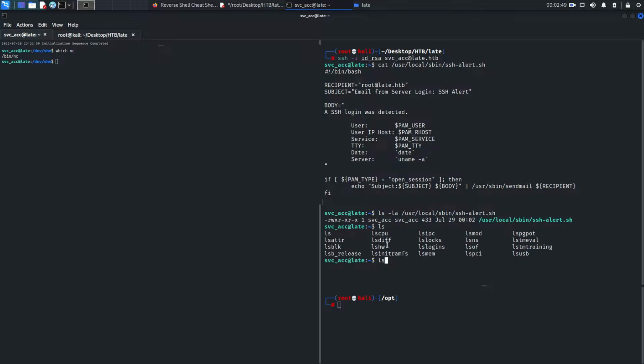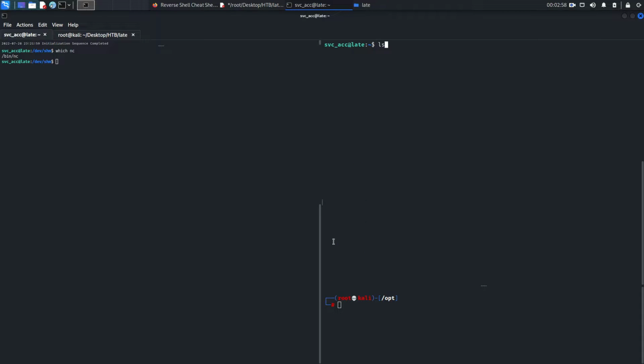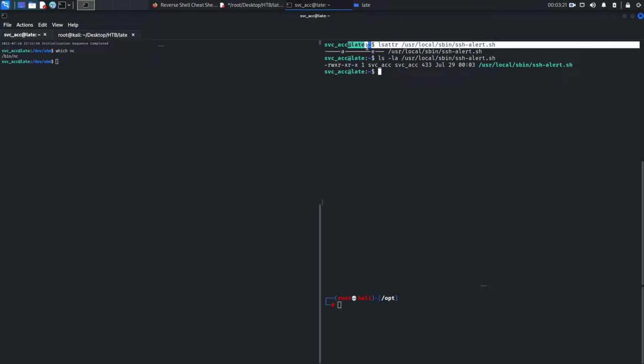lsattr. Okay, I need this command. So lsattr lists the attributes of the user local sbin and ssh-alert.sh. There is a huge difference between both of these outputs.